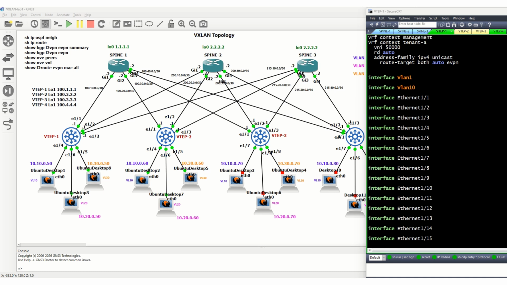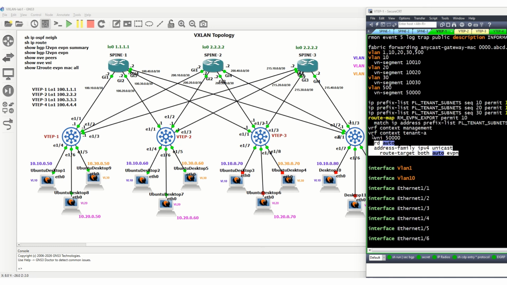I wanted to go over again the RD and the RT. So the difference between the route distinguisher and the route target. It's very easy to confuse them because they both use the word auto and they both involve tagging a route. But in the BGP instruction manual, they have two completely different jobs.